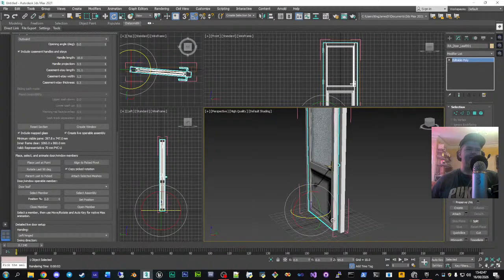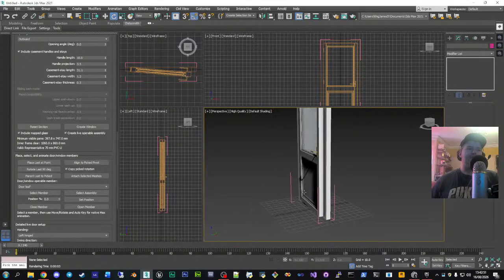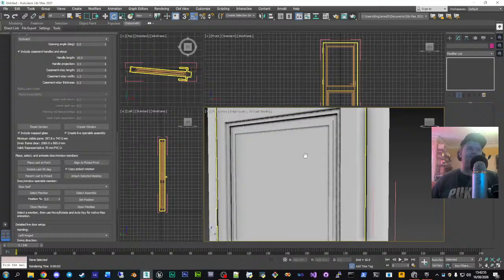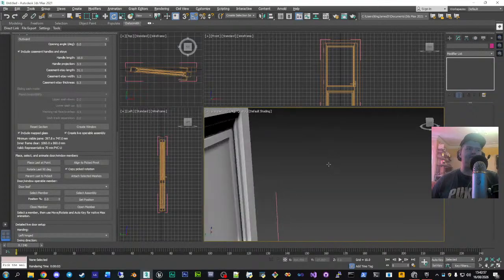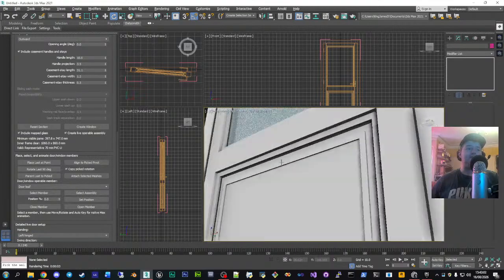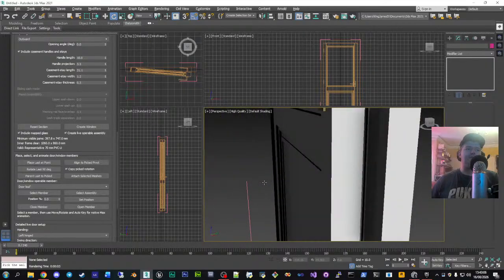Right. See, I like the shadowing as well on the door, because now things are actually made correctly. We got the proper internal panels, and to be fair, it does look pretty good. It's just like a proper door.